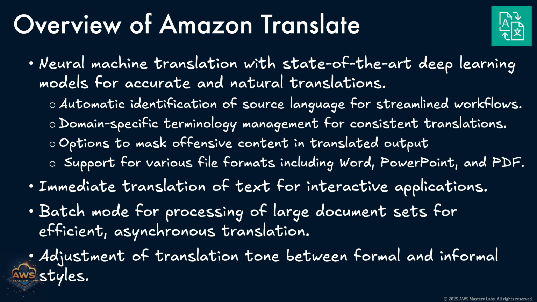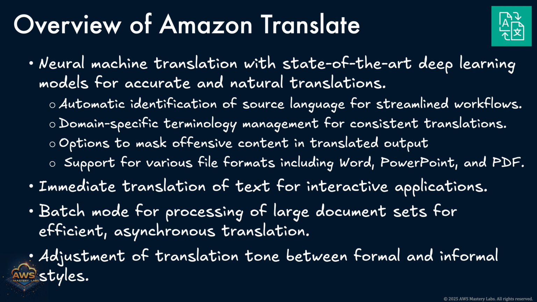For content moderation needs, profanity filtering lets you automatically mask offensive terms in the translated output. This is especially useful for user-generated content or public-facing applications where brand safety is a priority. Translate supports real-time translation, making it ideal for interactive applications like live chat, multilingual websites, and in-app messaging. Users can communicate instantly across languages, helping businesses deliver seamless customer experiences around the world.